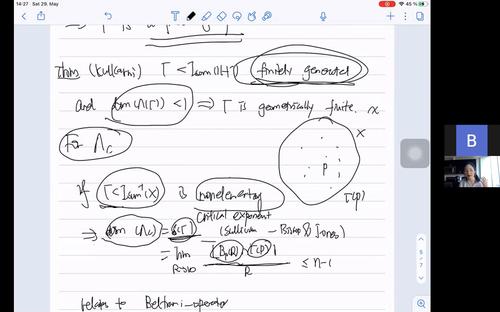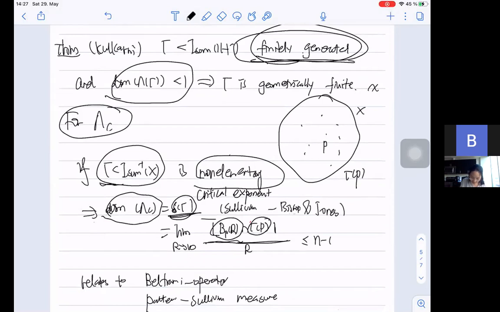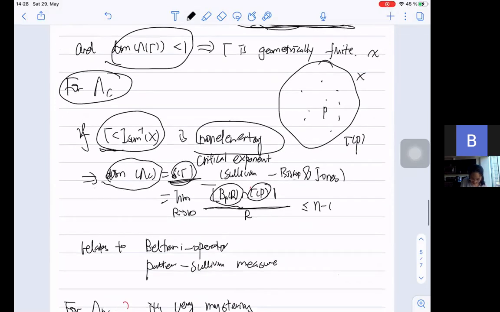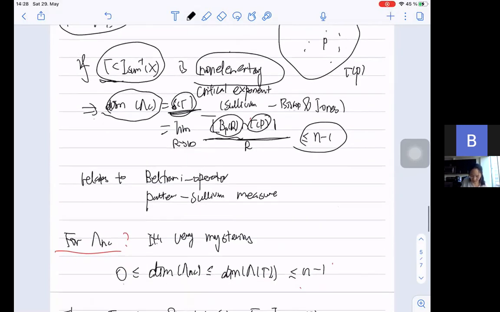In the same way, if you have a group gamma and a group gamma prime that are quasi-isometric to each other in terms of the Cayley graph, if both groups are finitely generated, then delta gamma is an invariant for that group. So the Hausdorff dimension for the conical limit points always equals this critical exponent and is smaller or equal to n-1. That relates to the deep theory in dynamics about the Patterson-Sullivan measure.